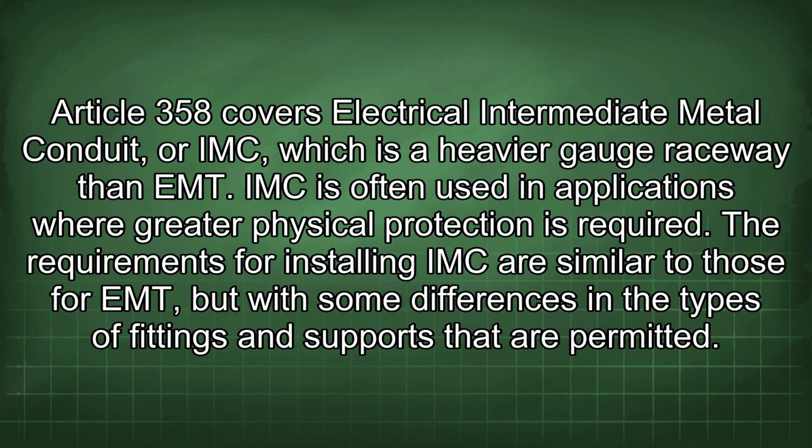Article 358 covers electrical intermediate metal conduit, or IMC, which is a heavier gauge raceway than EMT. IMC is often used in applications where greater physical protection is required. The requirements for installing IMC are similar to those for EMT, but with some differences in the types of fittings and supports that are permitted.